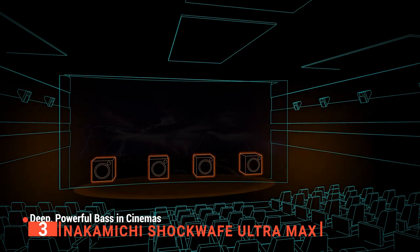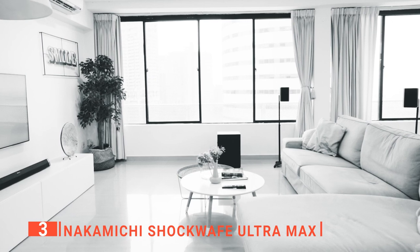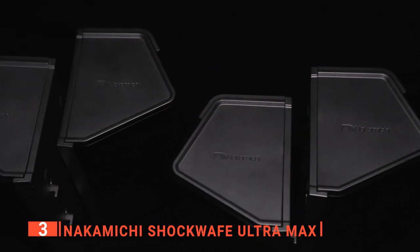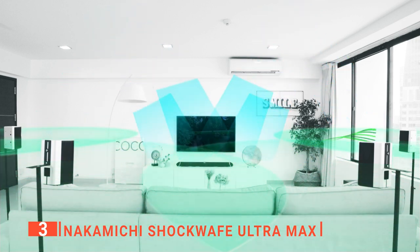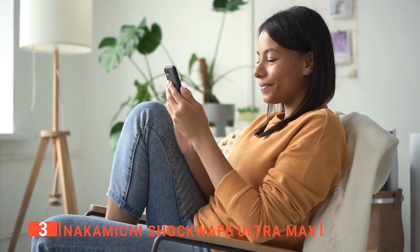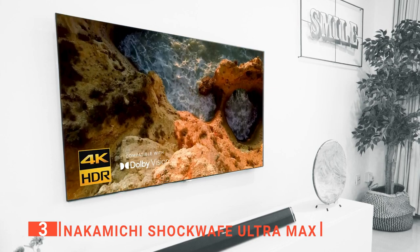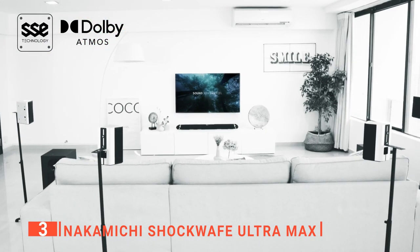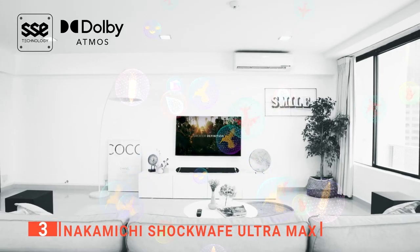The 1000 watts of power delivered in all directions gives you a cinema experience worthy of any film or sporting event. Additionally, this delivers easy-to-setup deep, rich bass without running wires around your room. It is extremely simple to set up and comes with voice control, enabling you to listen with your voice or use the included remote. Built-in Bluetooth lets you take calls without picking up a phone, and a wired connection via AUX or USB input allows you to plug in your TV or gaming console. Furthermore, it features spatial surround elevation technology for high-resolution surround sound that expands beyond the edges of the picture frame, projecting audio through each speaker in a 360-degree audio field above and around you.